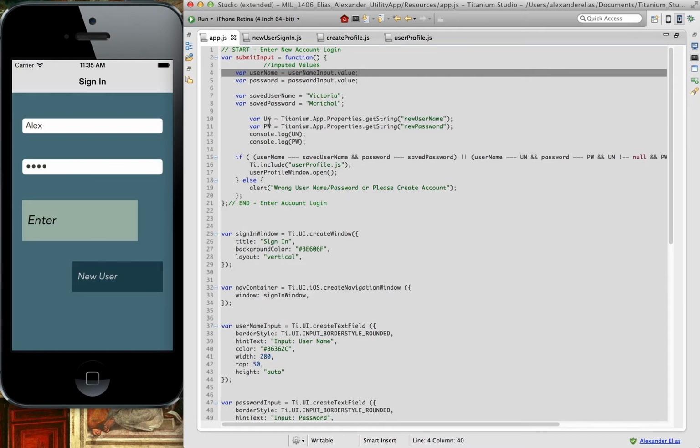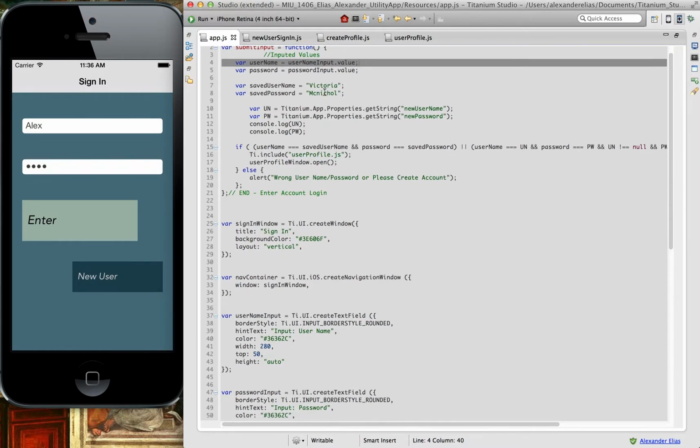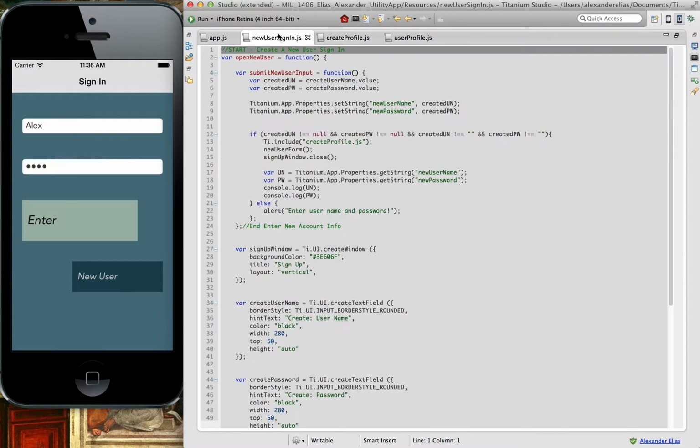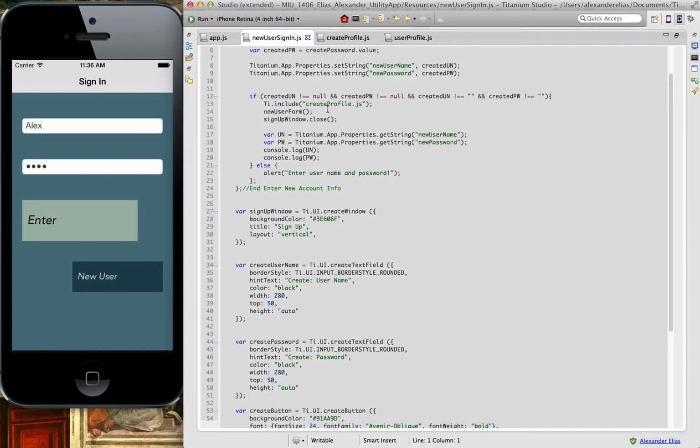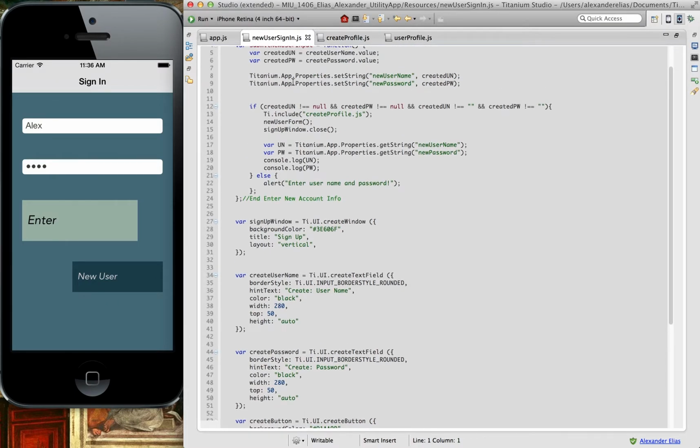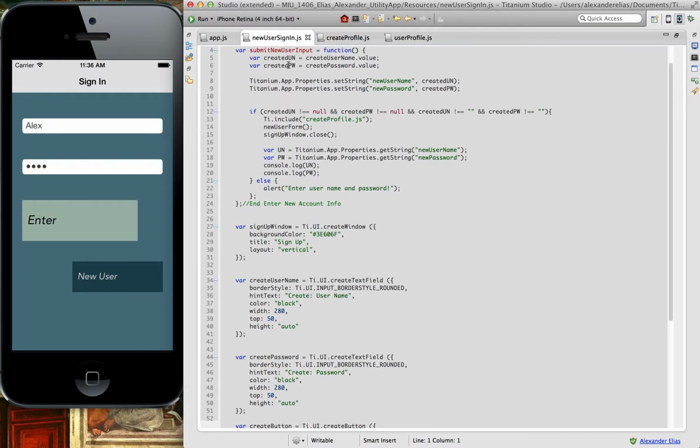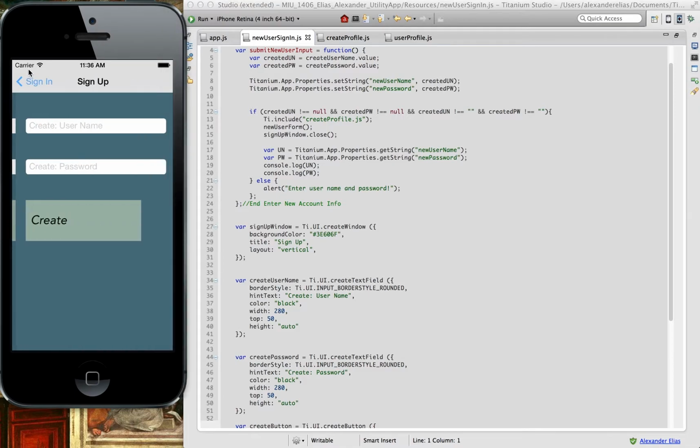And then this is how I did it. I used Titanium.App.Properties.setString in the new user section here. And that way, first I got the value from the text field, and then from the text field I set that string to a variable, and then I stored it into the properties in the Titanium app, the actual application memory.